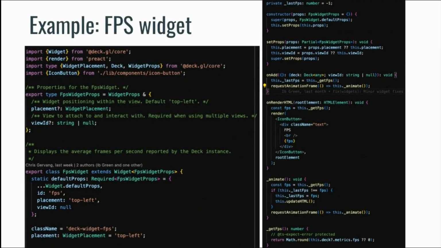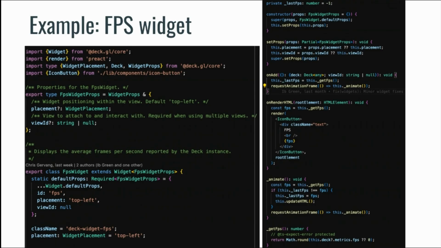This is one of the smallest new widgets, and it basically just shows a little indicator of the current frame rate, frames per second. So by adding this widget and navigating around, you can get a pretty good sense for the performance of your application. If you add a couple of new layers, you can see if the frame rate drops. You can try different layers, different changes. And it's a pretty common thing to have in these types of frameworks.